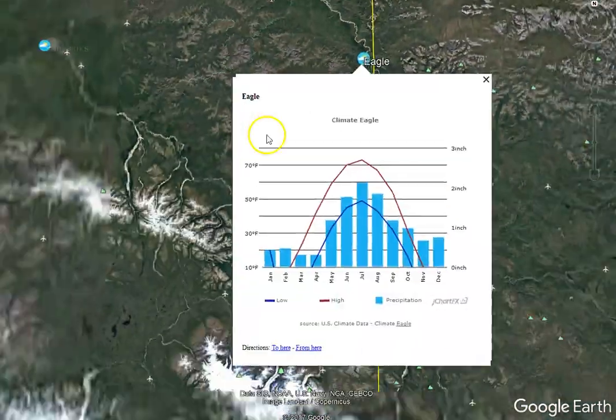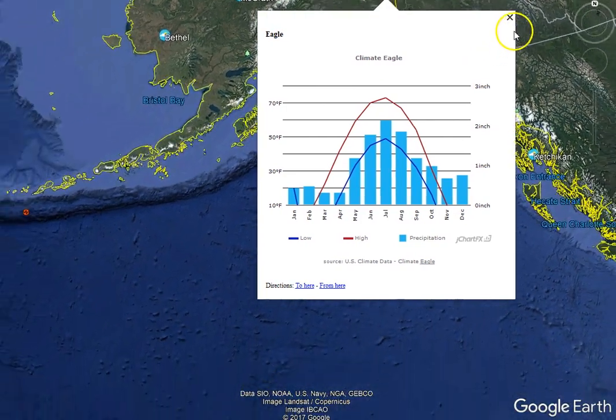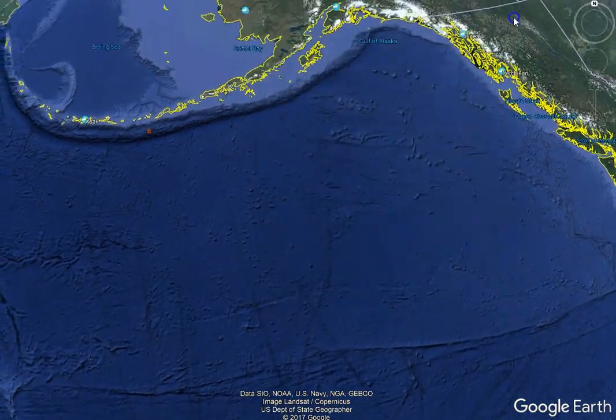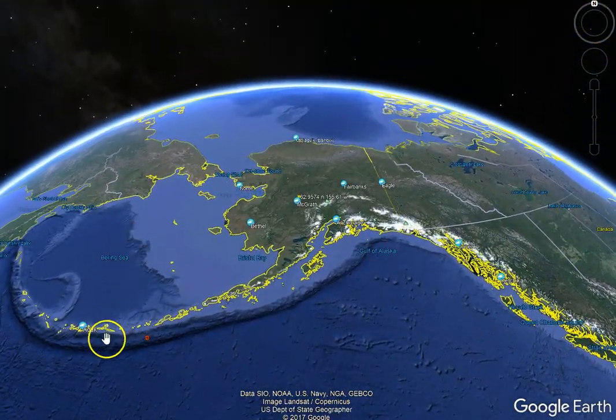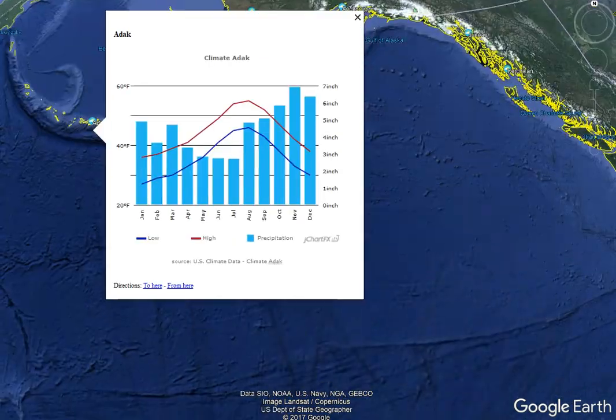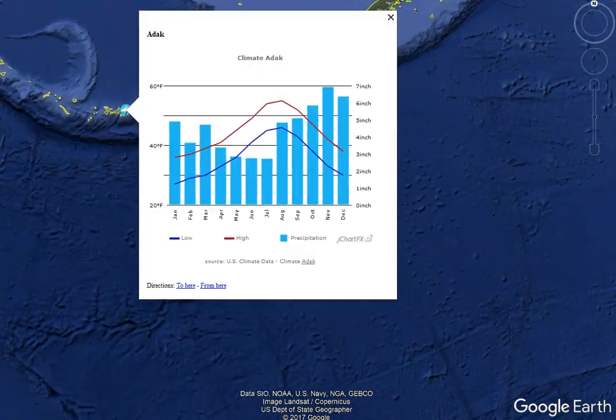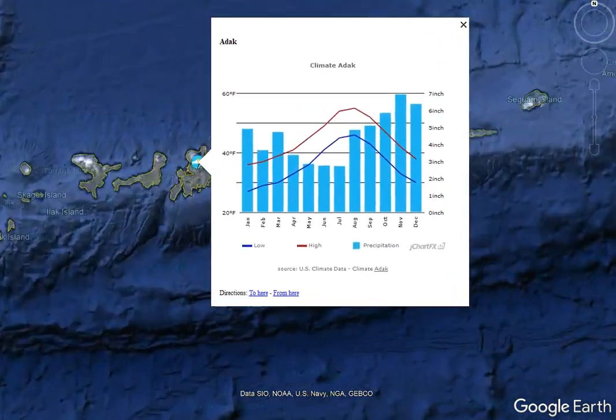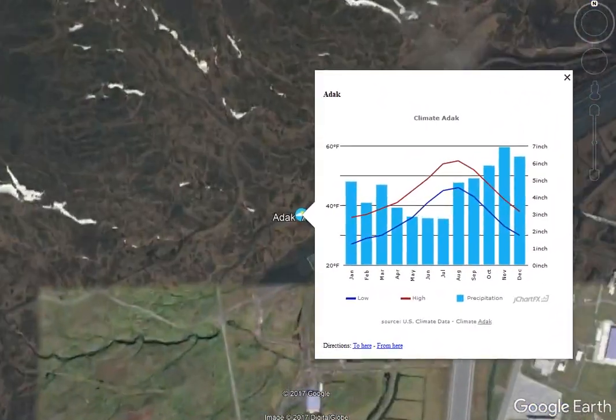And so from here, we'll close down Eagle and we're going to go out to Adak, which is the furthest west and also furthest south part of Alaska. And here in Adak, we can see there's very little variation over the course of the year.